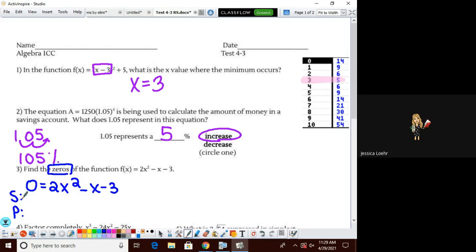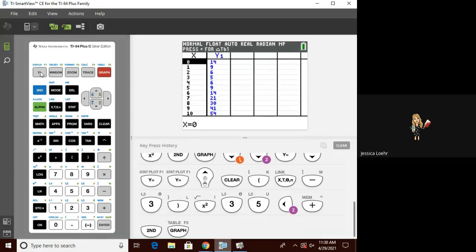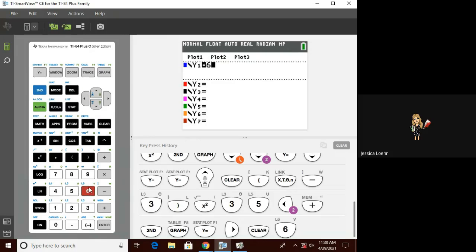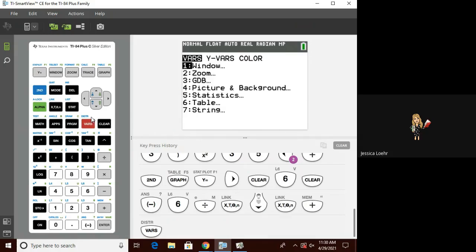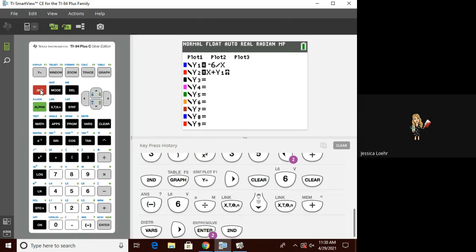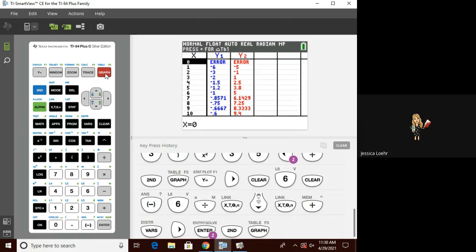This is set up nicely for you because your A would be 2, B would be -1, and C would be -3. I'm going to use factoring because it's quicker. Sum is -1, that's the number in front of the x. Product is -6 because it's 2 times -3. Then you need to find a pair of numbers that multiplies to -6 and adds to -1. In my calculator, product divided by x, x plus y1 into y2, and I'm looking for my pair that adds to -1. Here's -1 in my y2 column. My x and y are 2 and -3, so that's my pair.